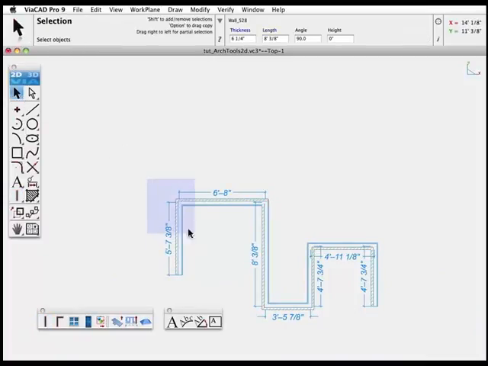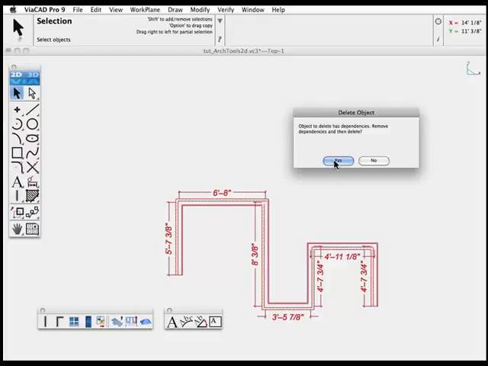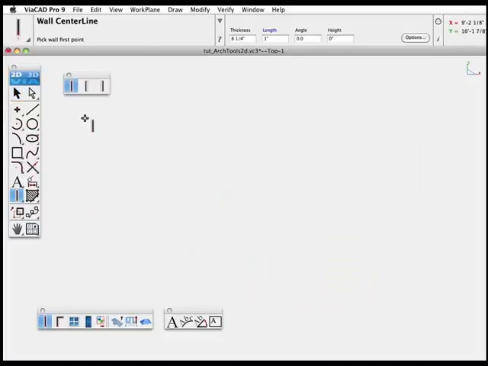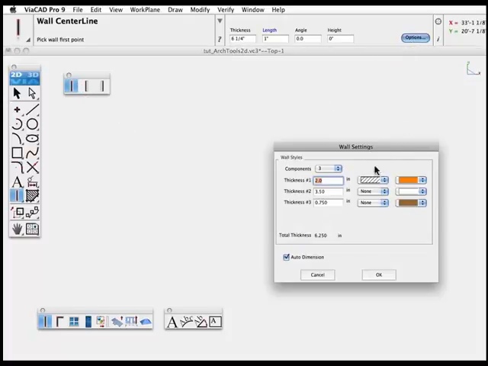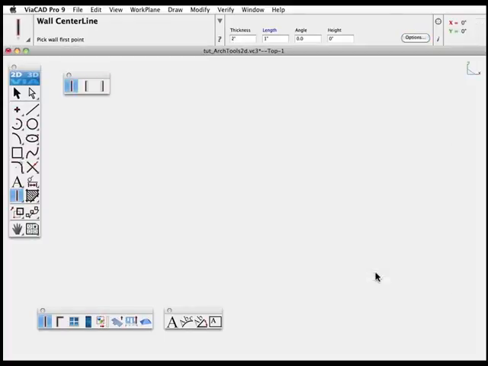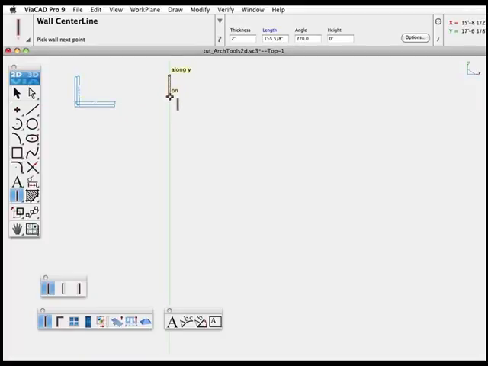So in the first case, we'll use the center line wall tool. So we're going counterclockwise, and you'll see that in fact those lines go through the center line regardless of which direction, clockwise or counterclockwise. The next wall tool, the inside wall tool.